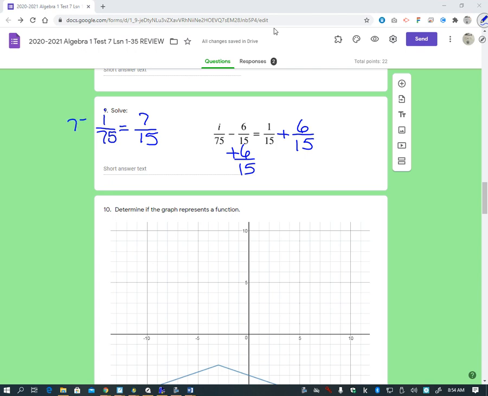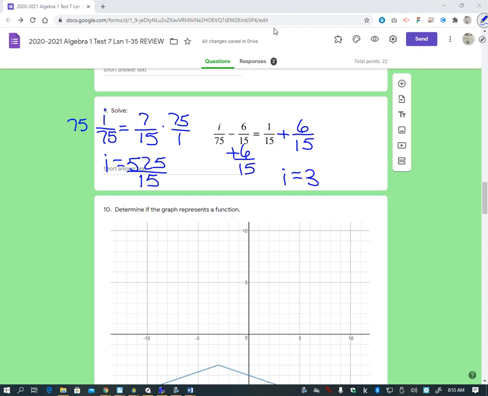Now what do you want to do? Multiply by 75 on both sides, which would be the same thing as multiplying by 75 over 1, correct? You're saying that it comes out as 35, but what is 7 times 75? Just so that we see what's happening here. Granted, you're probably plugging it into a calculator and doing a couple of steps all at once, but I want to show those steps. What is 7 times 75? 525. So we're taking 525 and dividing it by 15, correct? And that's giving me I equals 35.